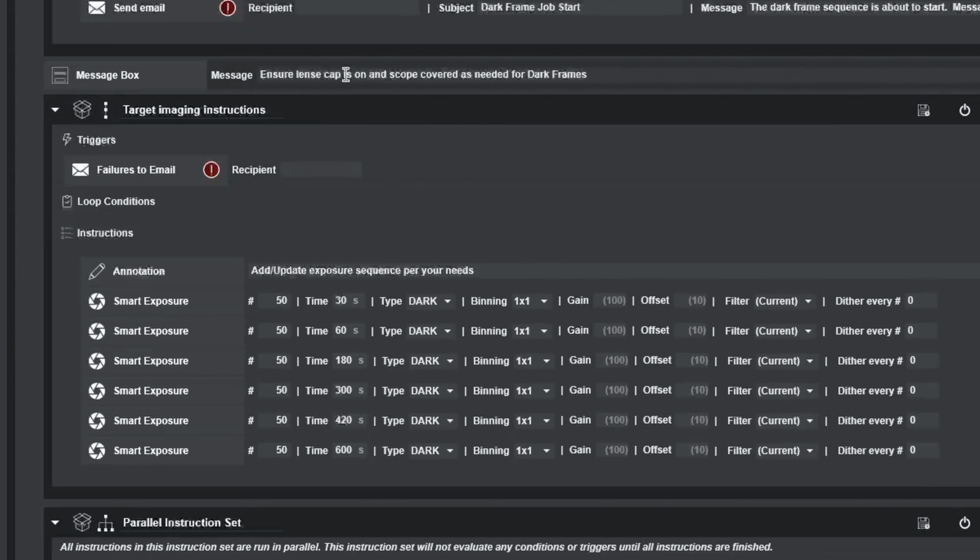And here I have a pop-up box that comes up and says, hey, ensure that the lens cap is on and the scope is covered as needed for dark frames. That is a little alert box that'll pop up and you have to click OK in it. That's just to remind me to make sure that I have the telescope prepared to take dark frames.